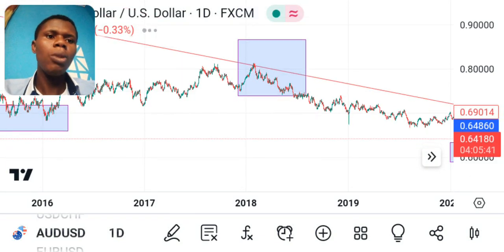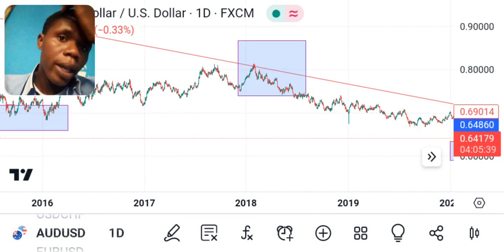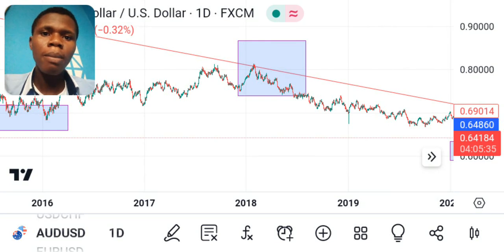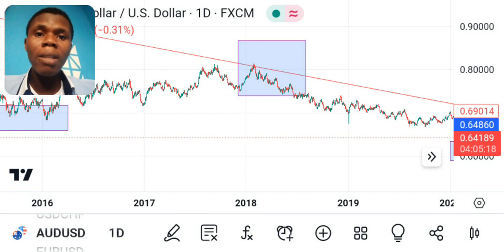And I want you to understand something. Whenever you get involved in a chart, don't forget this trend line that I drew was from the higher time frame, which is the monthly. Now whenever you want to get an entry here, you equally need to draw a trend line, because in this lower time frame, which is the daily, the market also will be respecting trend lines. And whenever you see a trend line break, it's an indication that the market might not reverse immediately, but it will eventually reverse.